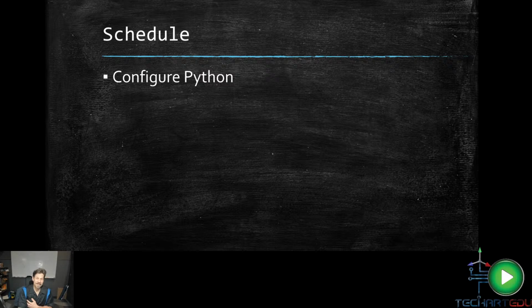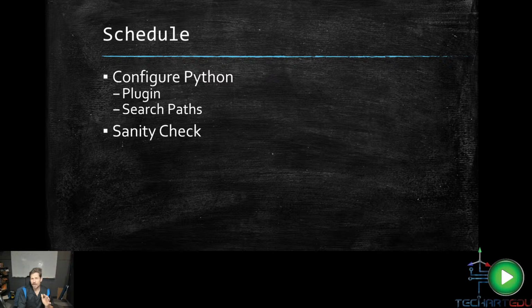Anyway, here's my schedule for today. First, we're going to configure some Python. For those of you who didn't know that UE4 does have a Python interface, it does, and it works pretty darn well. However, it does take some getting used to. It's not the friendliest interface in the world. It's not like using Sublime or Visual Studio or many of the other wonderful IDEs out there, but it does work. So we're going to get you started with that. We're going to make sure that the plugin works, and then set up some search paths, which are real important. Then we're going to do a sanity check to make sure that it's all functioning before we go on to the actual programming of the import script.